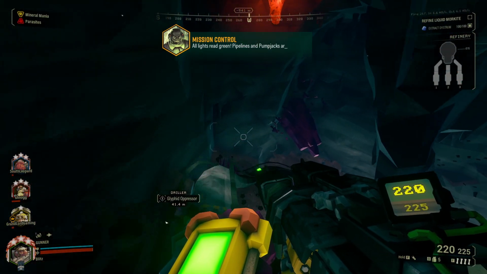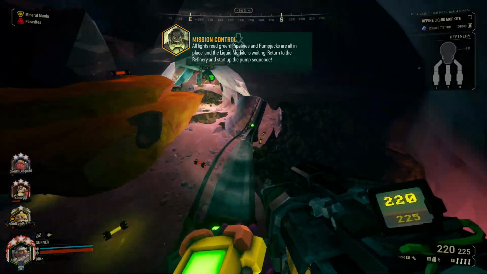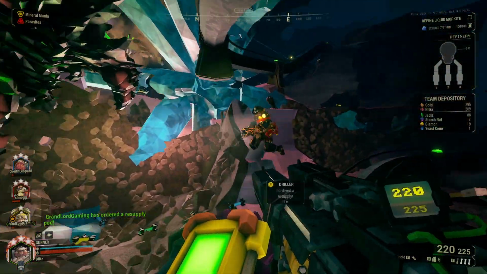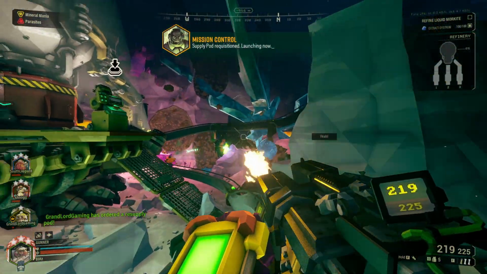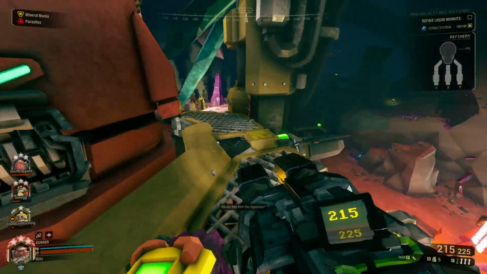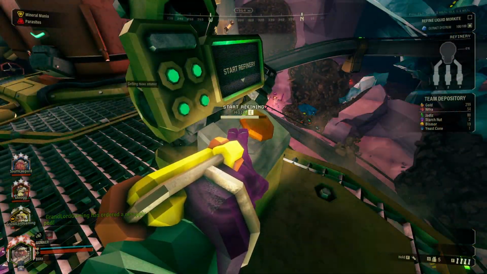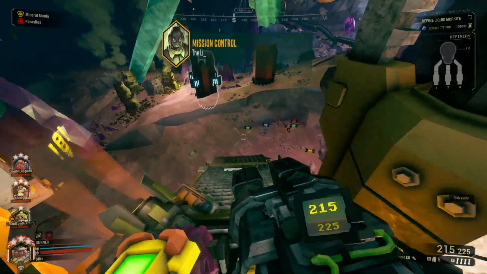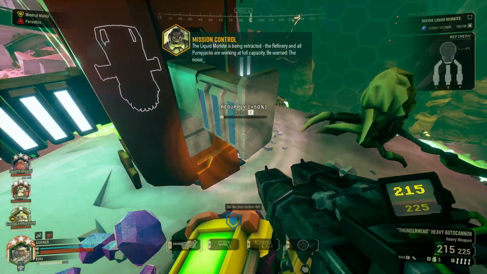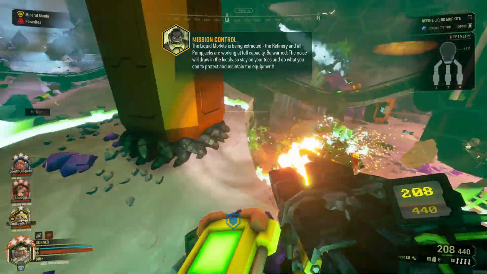Pipelines and pump jacks are all in place, and the liquid morkite is waiting. Return to the refinery and start up the pump sequence. Supply pod requisitioned. Launching now. Here's another surprise. I'm actually out of cryo ammo for once. Refinery and all pump jacks are working at full capacity. Be warned, the noise will draw in the locals to protect and maintain the equipment.